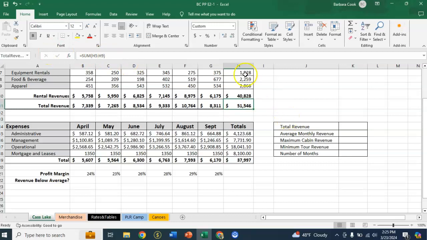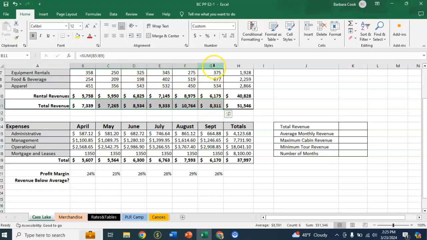So from now on, this cell will be named total revenue. Now select cells B11 to G11. And you're going to name that cell range differently.